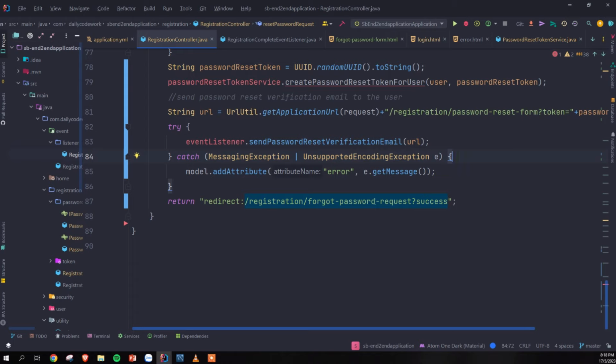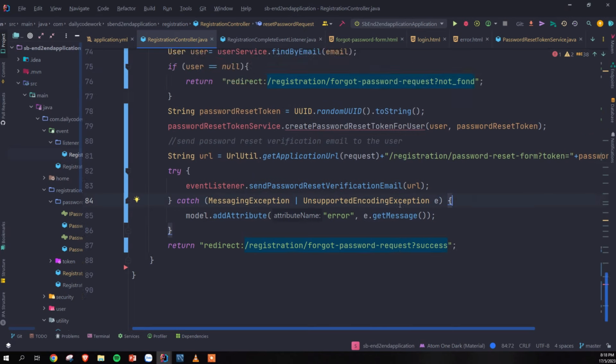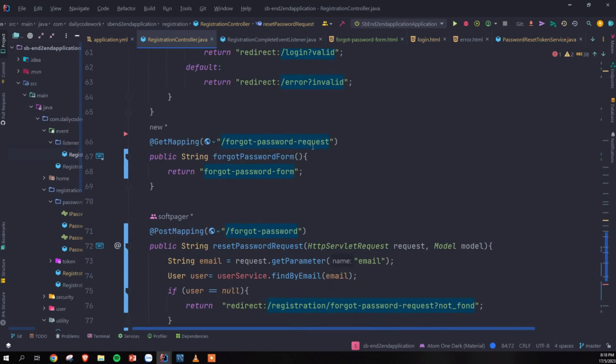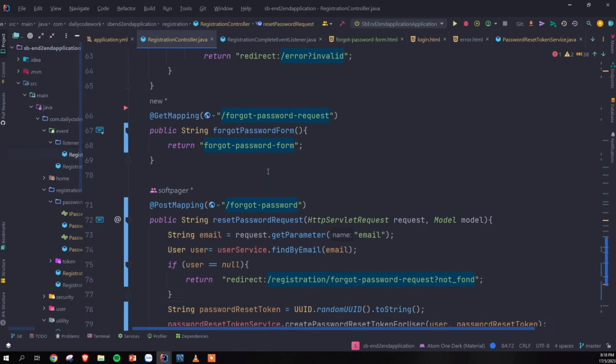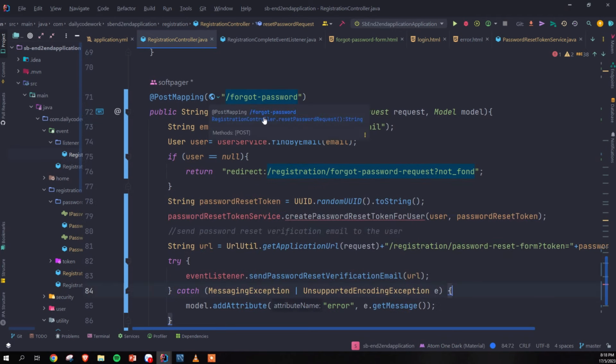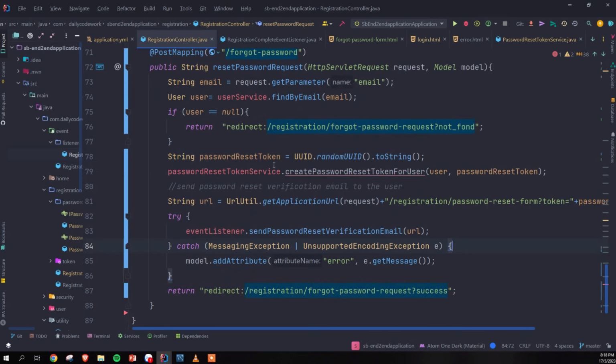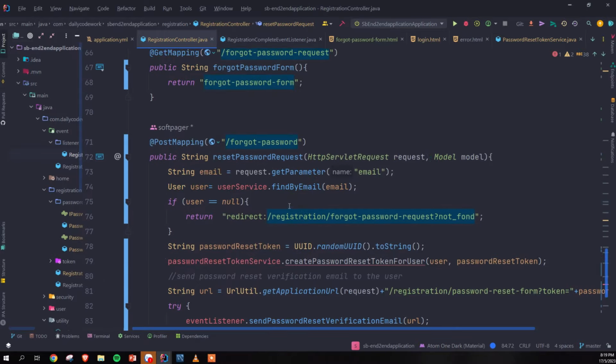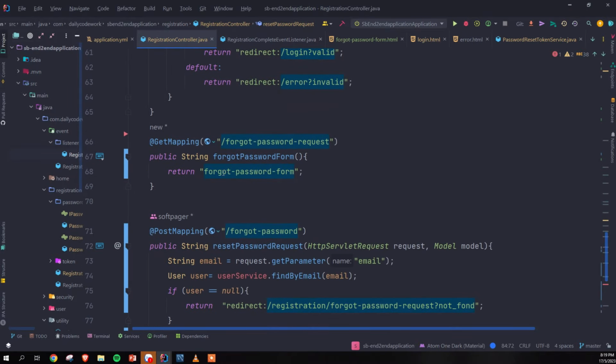Where is this form? Here. This is where we are going here, right? So remember, this one is the forgot password request, right? So when the user enters their email and clicks on verify email, the control is going to come here. So if the email is sent successfully, if everything went successfully, then we're going to return back this form again with a message to notify the user that a message has been sent to their email.